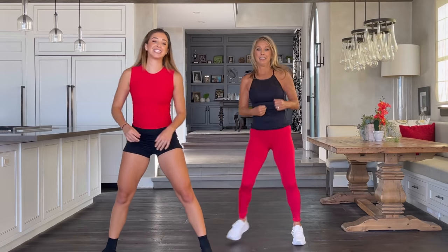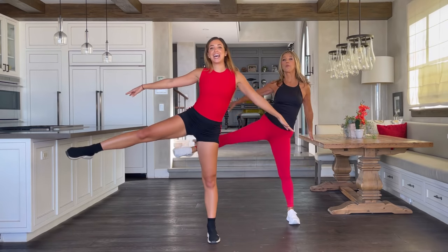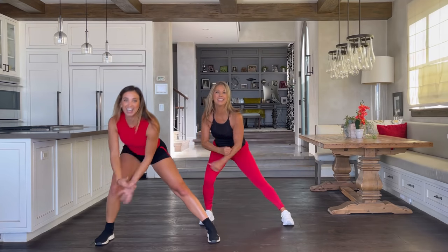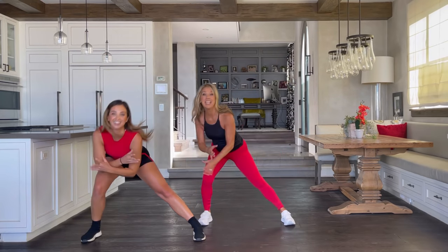Great, we're gonna come into a nice side lunge with a nice leg lift. So side lunge here and leg lift. Beautiful, really elongate that leg. Feel it in your outer thighs right here. Inhale and exhale. Love it, Mom, get those arms involved too. Yes. Whole body workout, total body. Yes, this is great for that rear end, the legs. Keep your abs strong, core muscles. That's it.